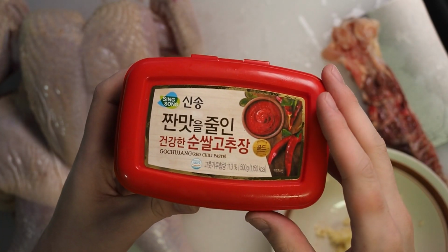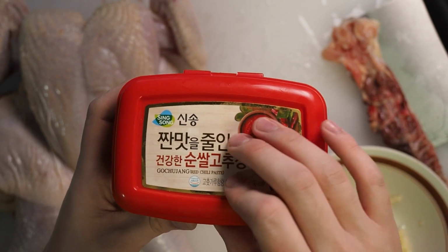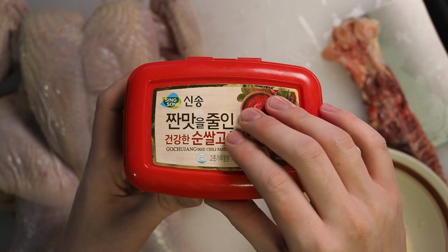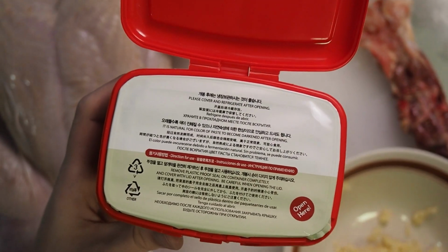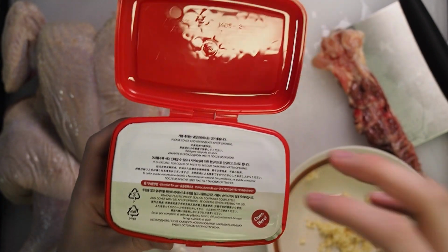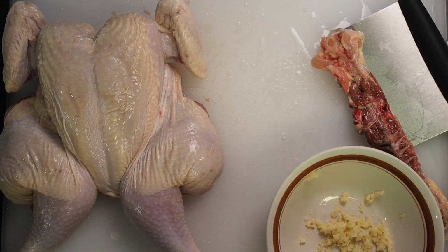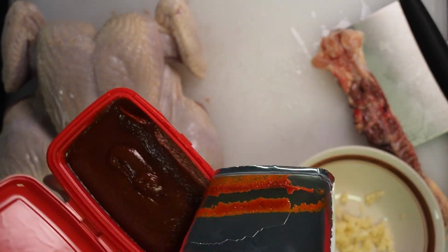And the star of the show is this gochujang sauce. It's red chili paste. You can get this at an Asian grocer or Korean grocer. I can get it on Amazon, and I'll leave a link down below if that's possible. I just got this 2 weeks back. If you remember my grocery haul, this is one of the things I got at the Asian grocer. So I'm going to open it. I haven't opened it since then. So it looks like that.